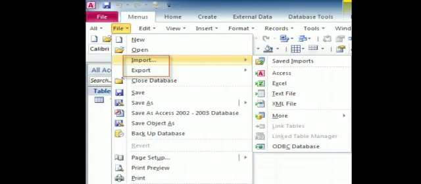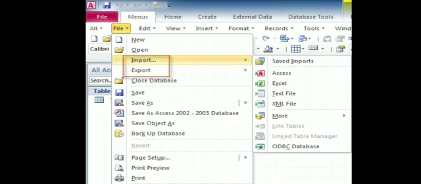Okay. So the next one is import and export. Click on the File menu. There is a drop-down list box of Import and Export. So what is meant by import? Import means bringing a file from a different program into one program. If there is a file in a different program, it is brought into one program.